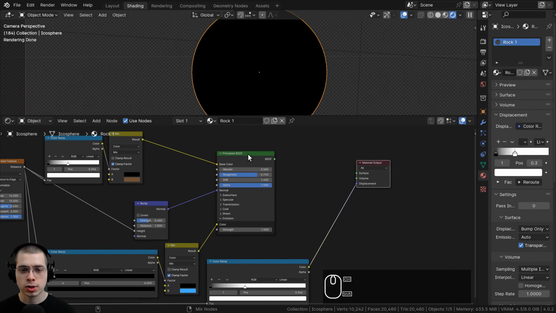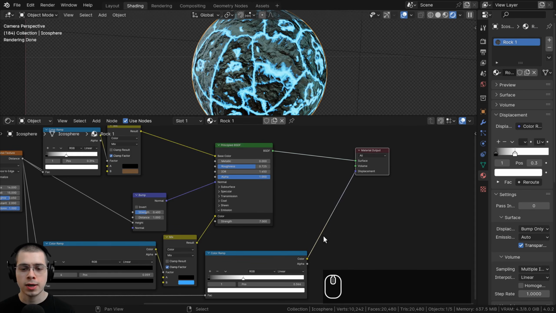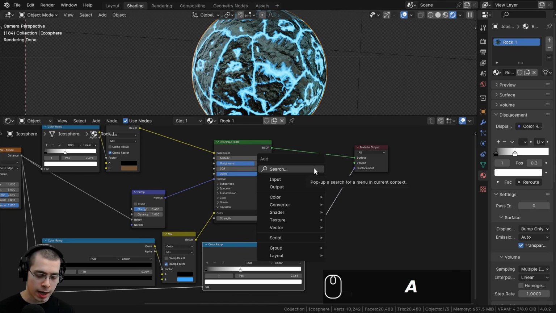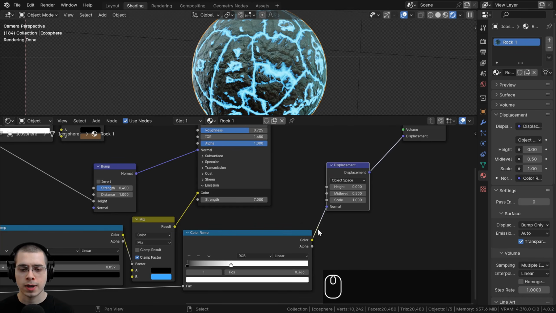And then I can Control Shift and select the principled shader. Now, to actually make it pop out of the mesh, we need to, again, convert this to displacement data. So we're going to go to the Add menu, and search for the displacement node, and put this here after the color ramp. And then we actually want the color ramp color to be going into the height value.